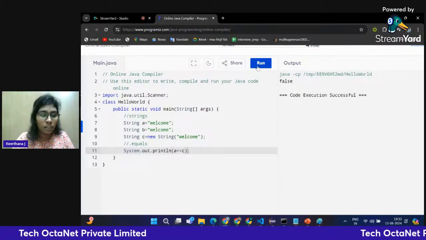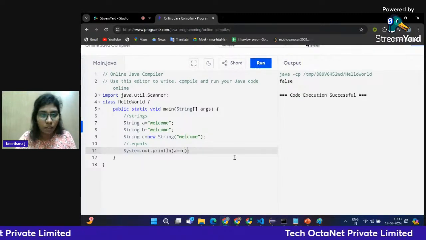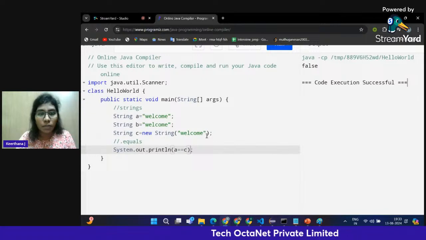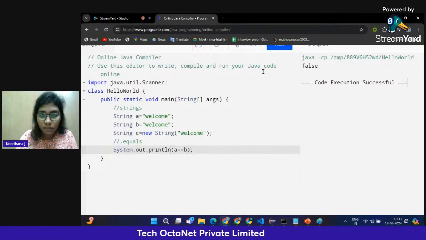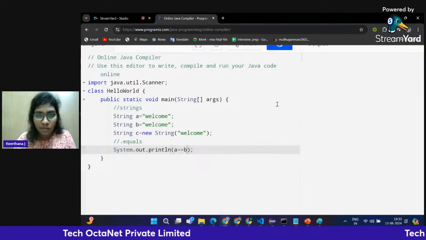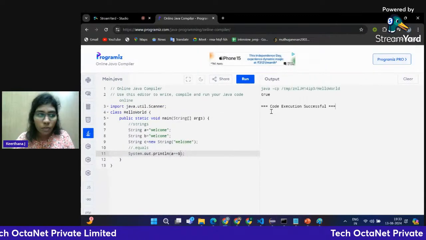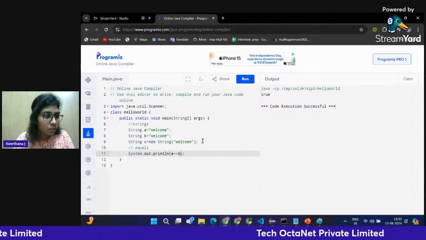Now it's giving false. a double equal to c is yielding false. a is equal to b is yielding not true.